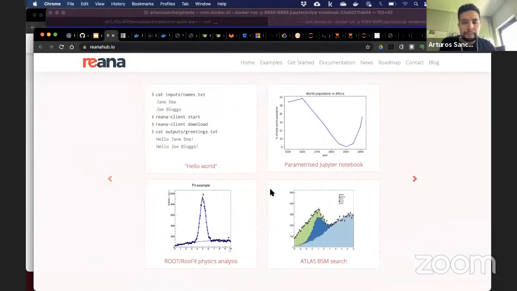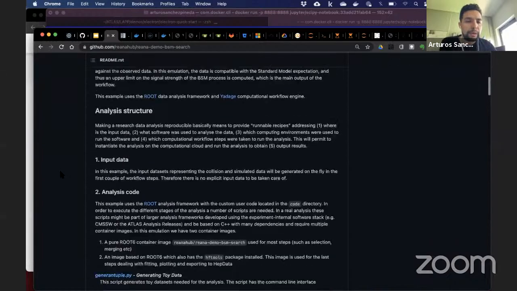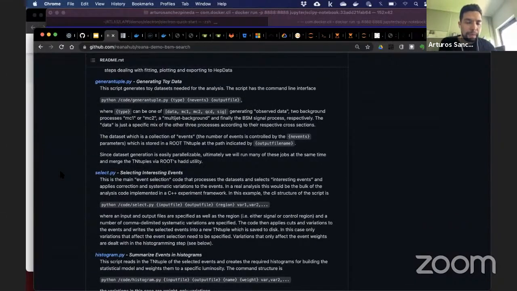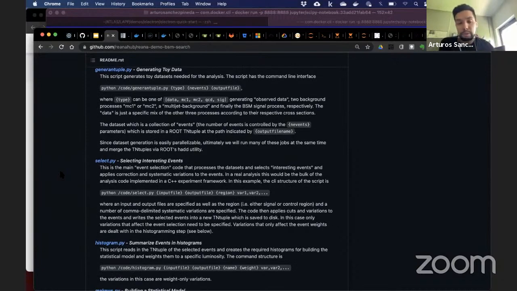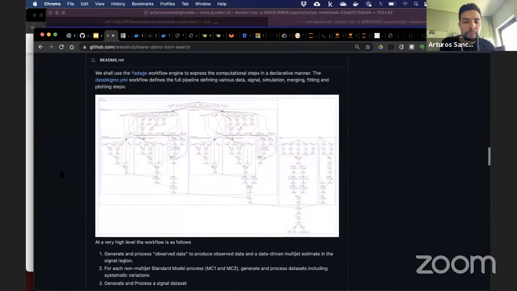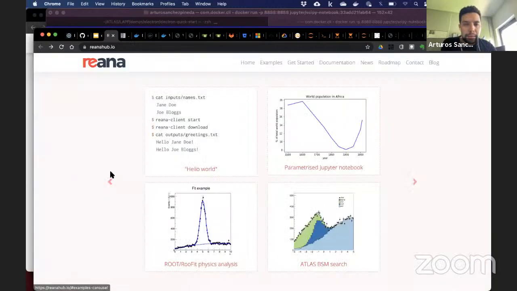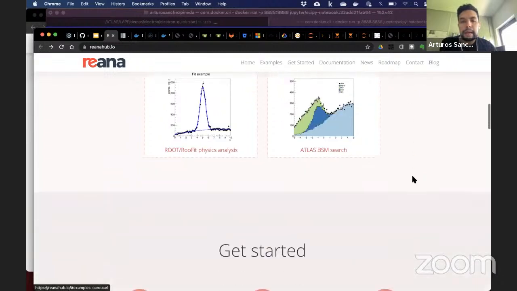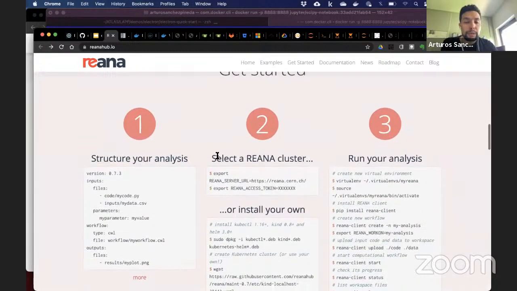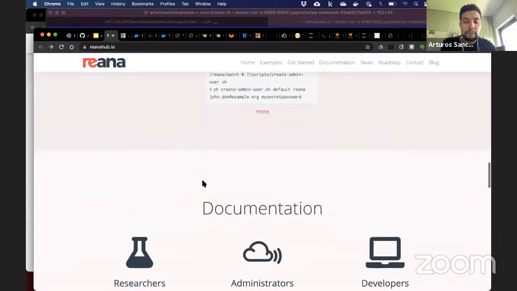For example, here, let's open this because I am a little bit biased, obviously. It brings you to the GitHub with all the different parts of the analysis that you can reproduce completely using the REANA environment. I'm not going into the detail now, but I invite you to see it, because you can see a real example of how this can be done. And why not? It can also be a resource that you can use for your own work.